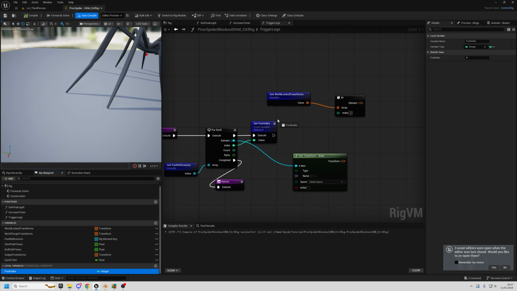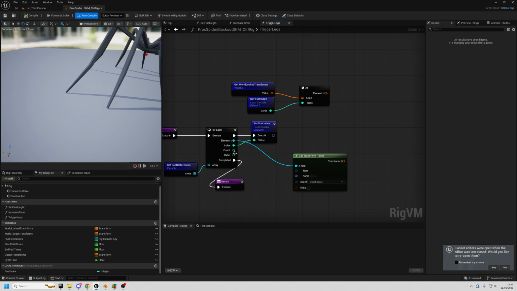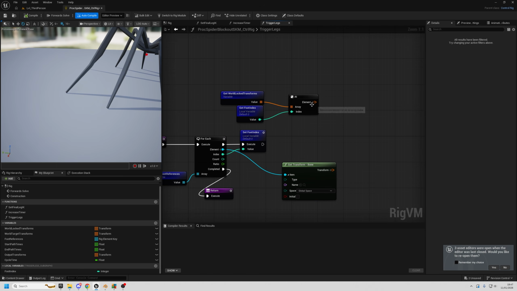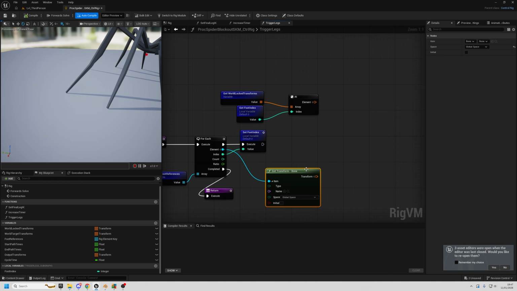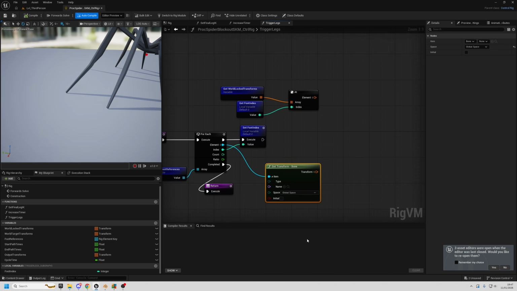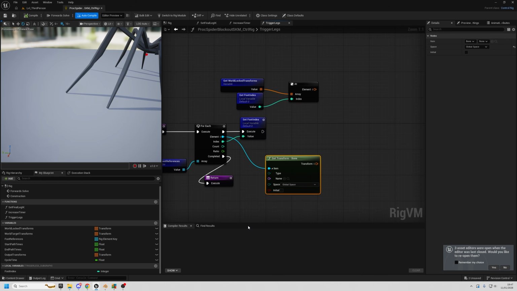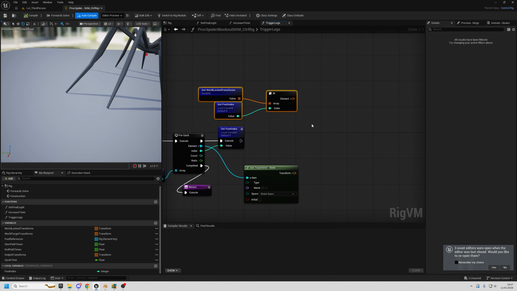And we want to use the foot index here. So we're getting the world lock transform at the current index relative to this foot. And we want to compare these two transforms to get the distance. But as I say, this is in world space, this is in rig space. Now, we could convert this to the world and compare them, or convert this to rig space and compare them. The way I'm going to do it is this to rig space so that we can draw a line without a conversion needed. So let's just do the whole transform.